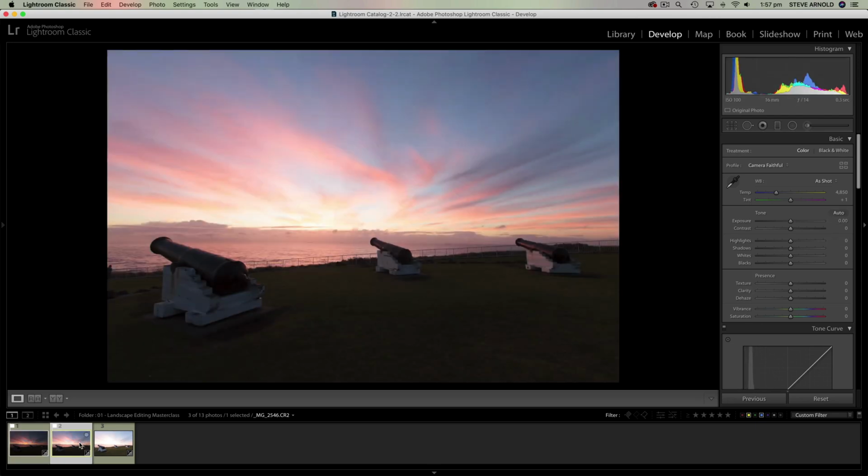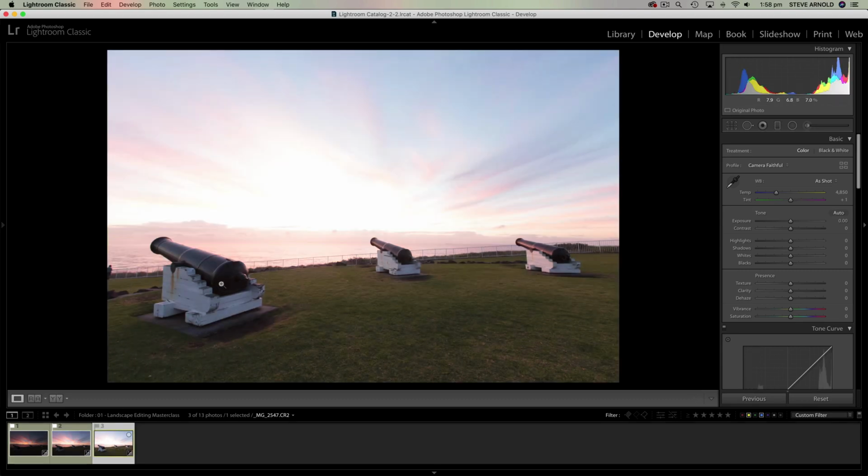Now, what I'm actually going to do here is just show you a comparison of the difference in image quality between these three exposures if we were to adjust the exposure value of the bright and the dark ones so that they're the same as this middle exposure here. And hopefully this is going to demonstrate why it might be a good idea to expose to the right and then darken an image for the sake of the shadow image quality.